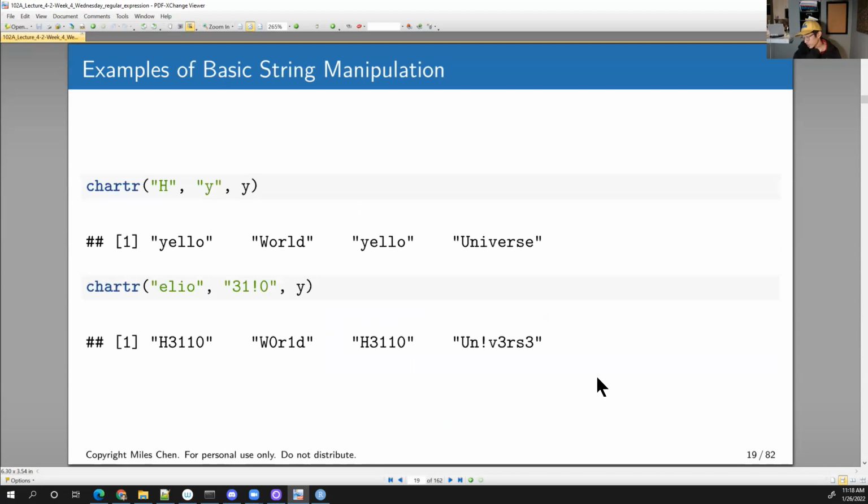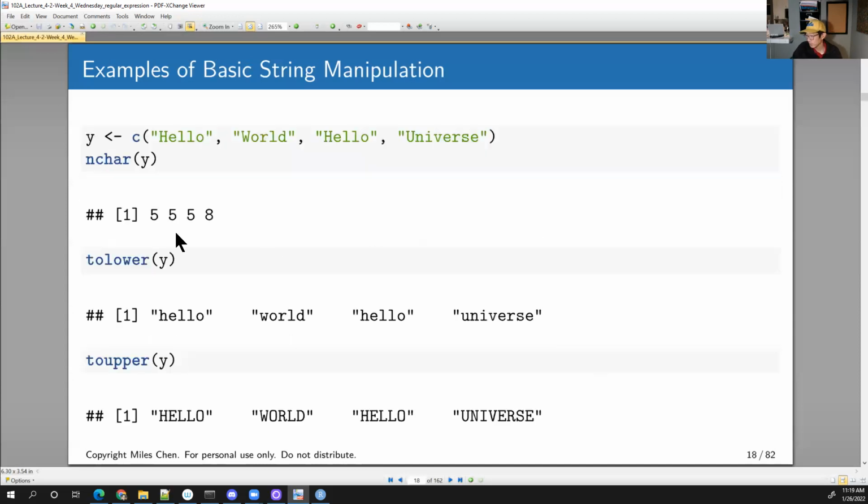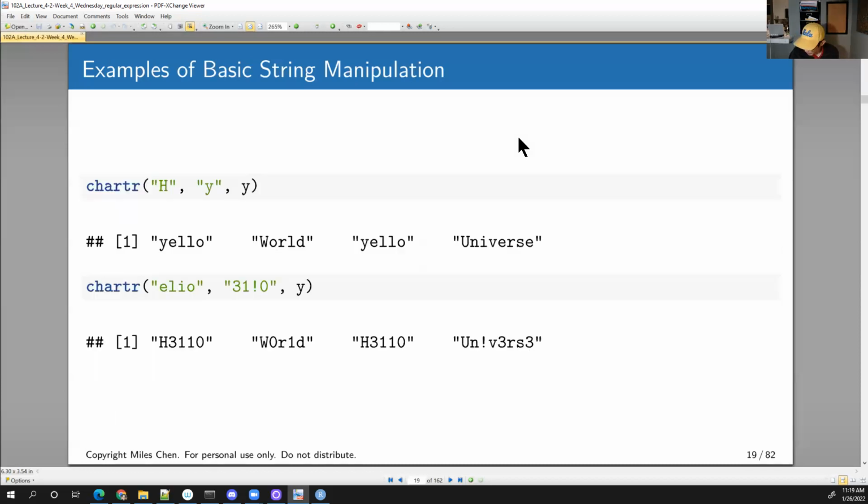Character translation is a bit of a weird function. I don't know how practically useful it is. There might be a few strange scenarios where this kind of function could be useful. So remember, y is this vector that says hello world, hello universe. What we're going to do is say, I want to replace every instance of the capital H with the letter Y. And now we get yello world, yello universe.